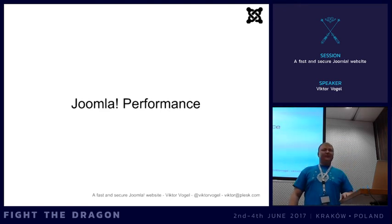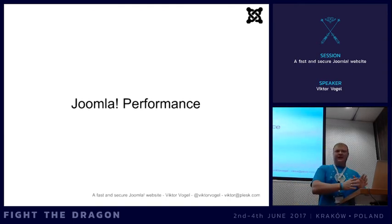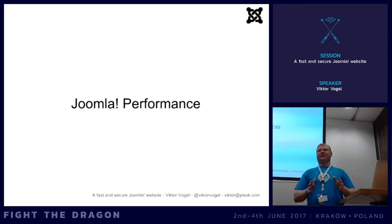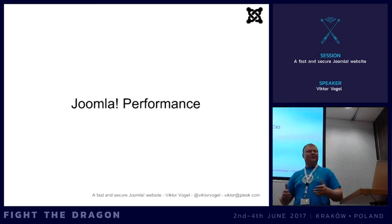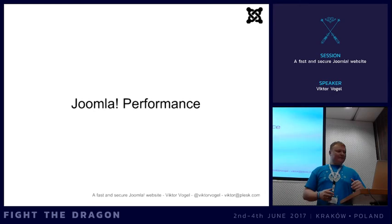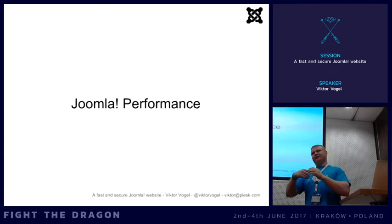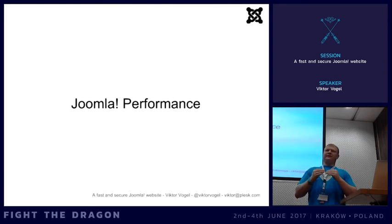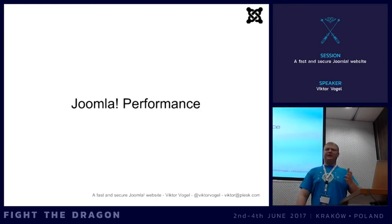You can also use server-side caching - Varnish, Memcached, Redis - there are a lot of options. Redis and Memcached are already natively supported in Joomla. But to be honest, the cache within Joomla and the page cache is more than enough for normal website projects. If you have 100-200 concurrent users per second, then think about server-side caching; otherwise the effort isn't worth it. I have a page cache extended plugin in my portfolio that creates already-compressed static files after the first request, saving CPU time on subsequent compressions.